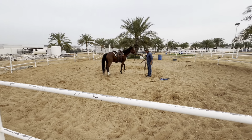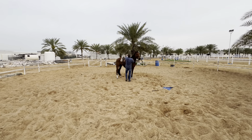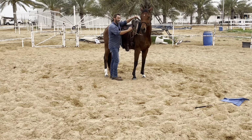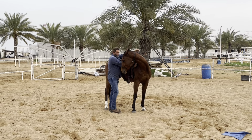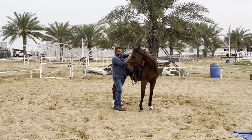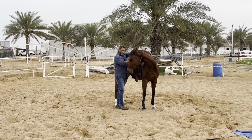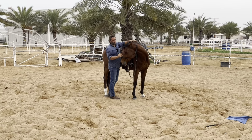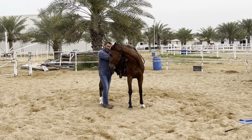Exercise number three to make sure that my horse is ready to ride, to be ridden. Okay? Flexing. I need to make sure that she fully understands how to give to the pressure of this halter. I want to try and get it to the point where, when I release here, I release kind of abruptly, and see what she does with her head. Because everything that she's doing is telling me what's going on inside of her body. So me dropping that rope like that, she keeps her head exactly where it is. She doesn't overreact. Very nice response.